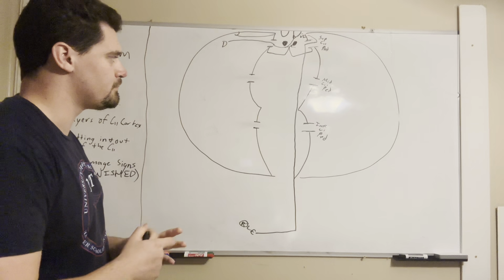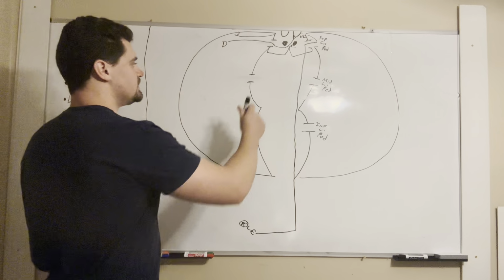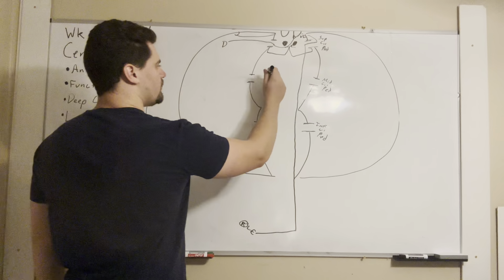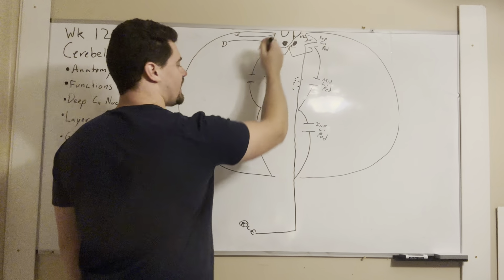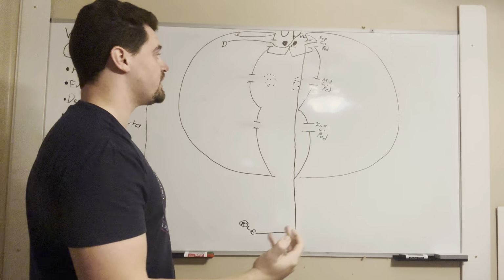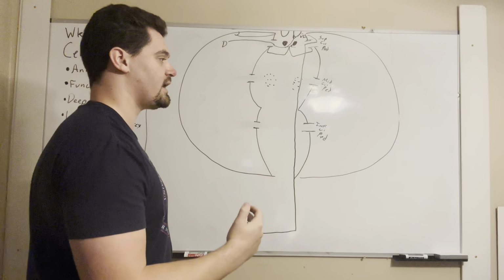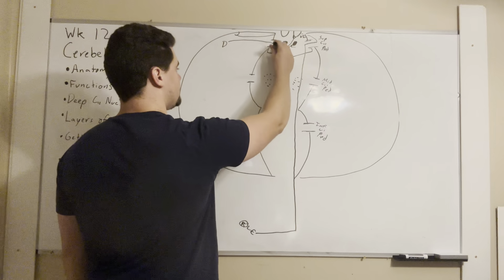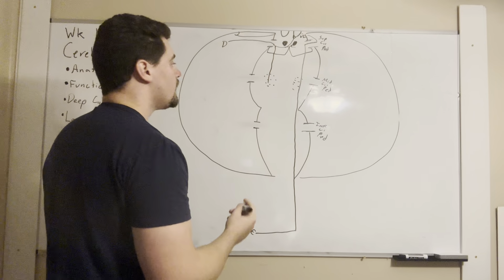The middle cerebellar peduncles, I think it's a lot easier. So here we go. So what do we have in the basis of the pons? We had our pontine nuclei, right? And we learned that the corticopontocerebellar tracts are going to come down, and then they're going to get into the cerebellum somehow.